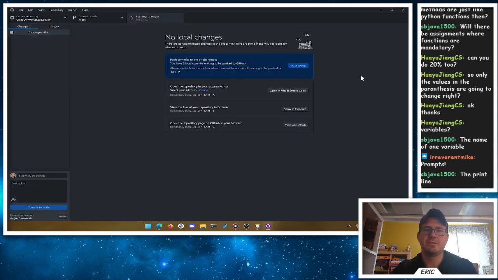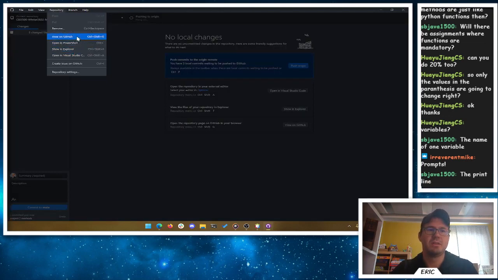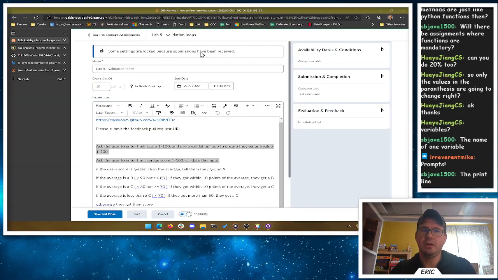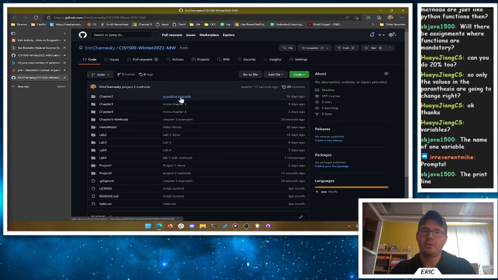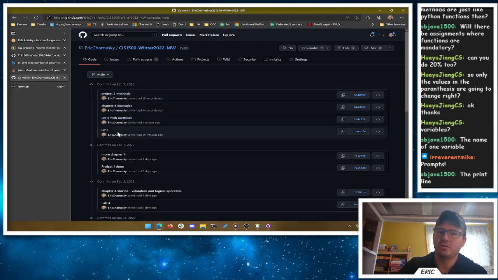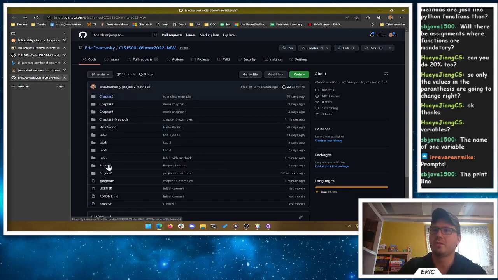The reason why I like that, when you go view this on the website here, view on GitHub, there's a particular view you look at that shows you the commits. And so you'll notice these are the commit messages here. These are the folders. So I can see lab 5 with methods was the commit message, and project 2 was the project 2 methods. This was the commit summary. So the commit summary shows up here, or you can also go to this commits link here, and you can see the individual commit messages that you give it. Again, if you're doing one repository per project, per lab, it doesn't really matter much, but I'm trying to keep things a little bit more nicely organized here, so you can go back and see some of the history on this stuff, if that makes any sense.